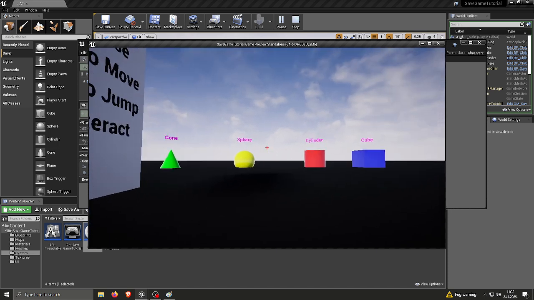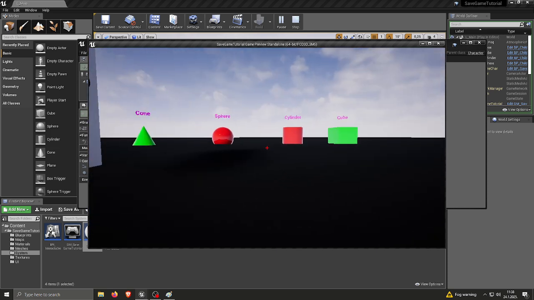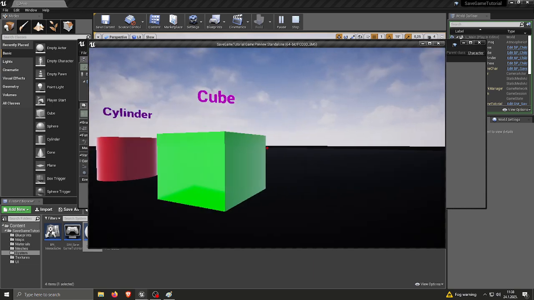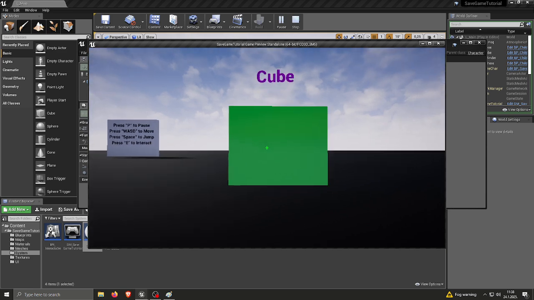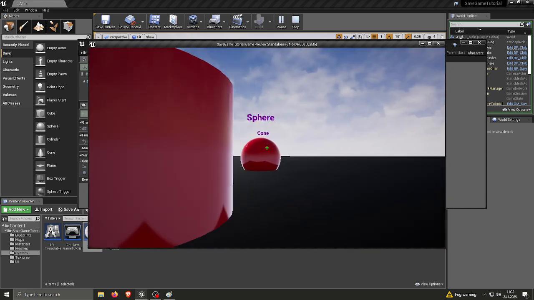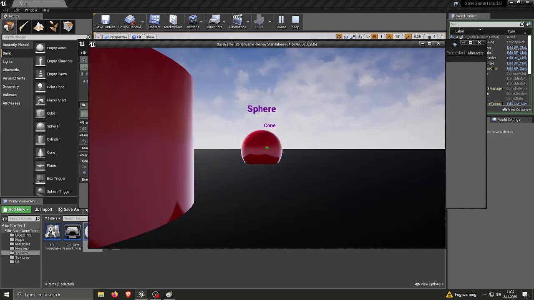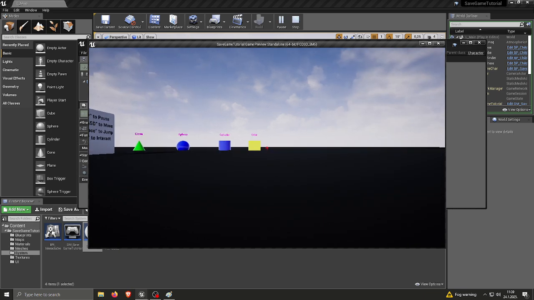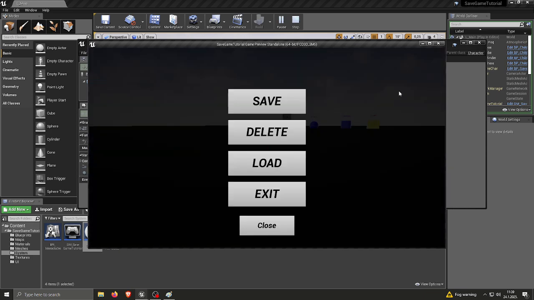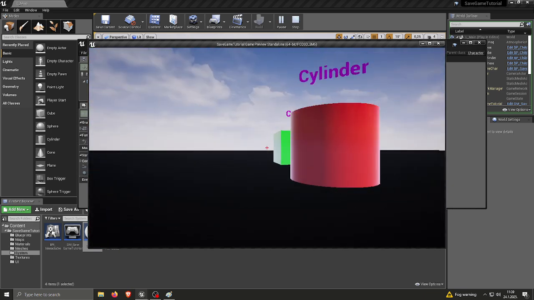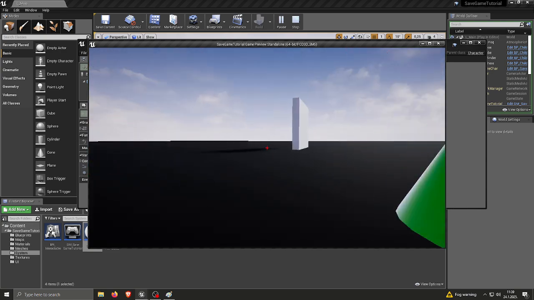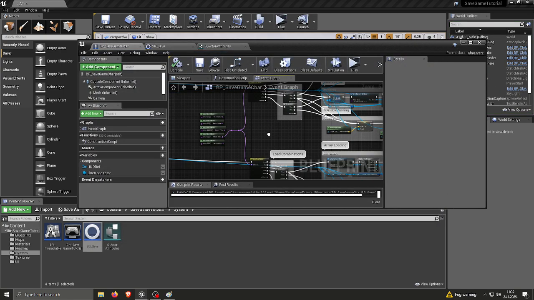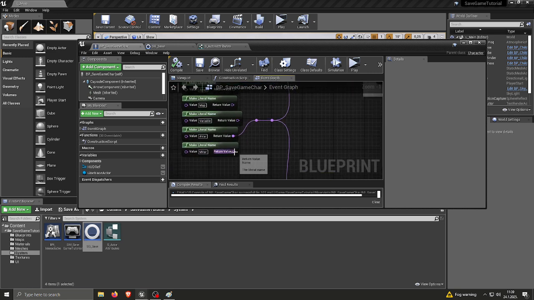So we delete and we change colors. Okay, and we go to a location that is weird for us to remember. Good. Let's save it, let's move away, let's change the colors, and let's load. There we go. And the same works for maps too.